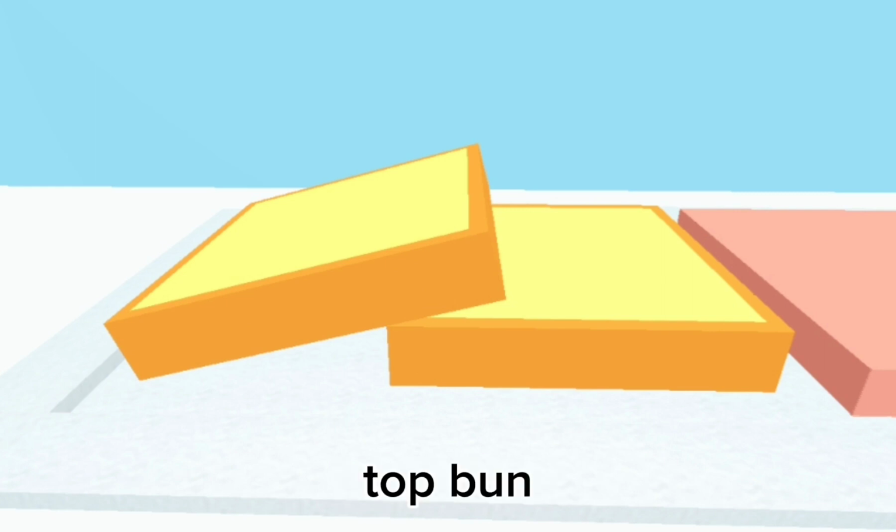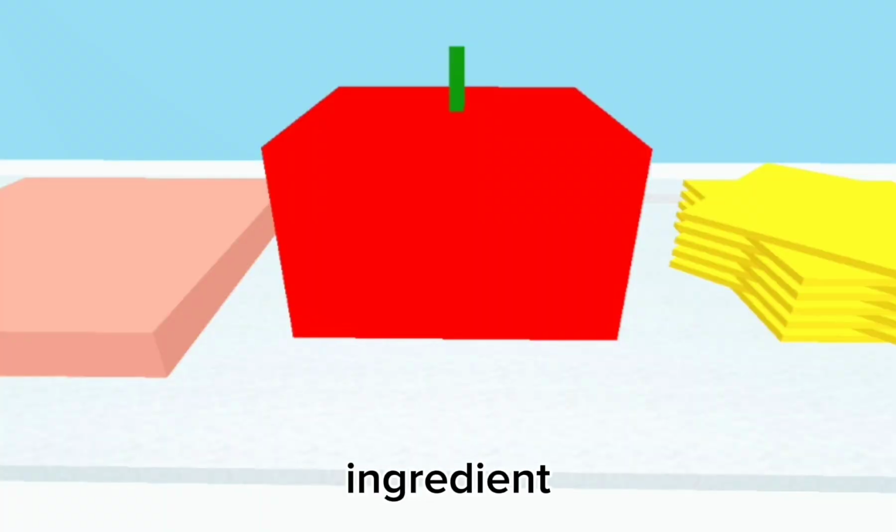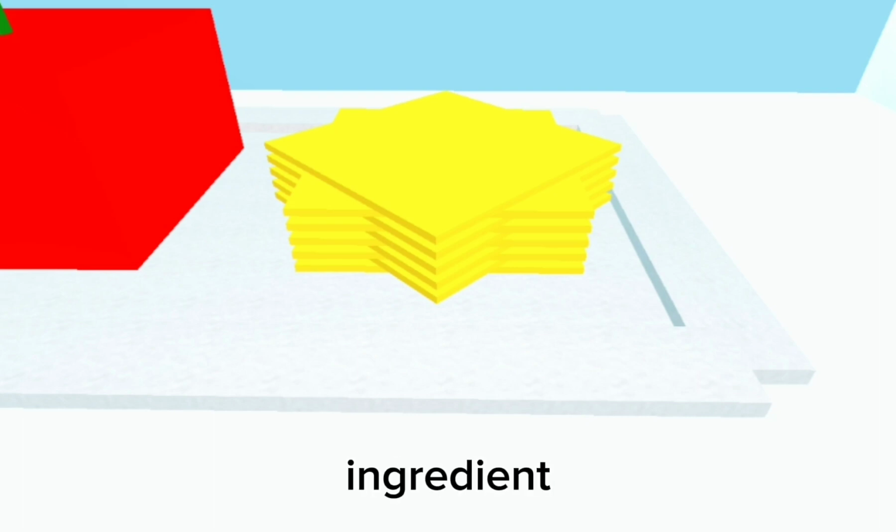First ingredient is top bun and bottom bun. Second ingredient is a patty. Remember, it is fresh and safe to eat, or you will end up like Nicocado Avocado. Third ingredient is a big fresh tomato. And lastly, fourth ingredient is American cheese, and no plastic, because plastic is for losers.